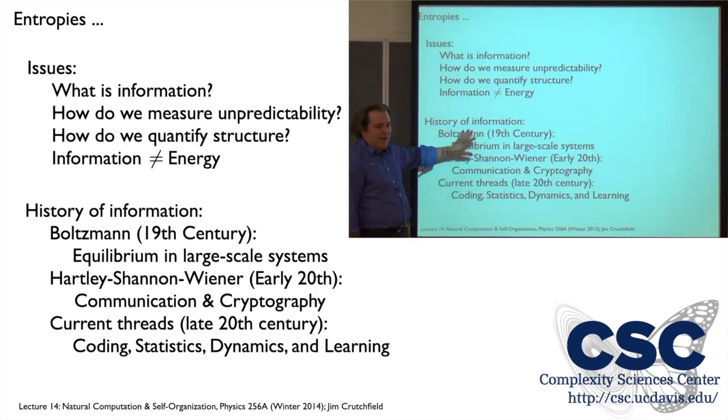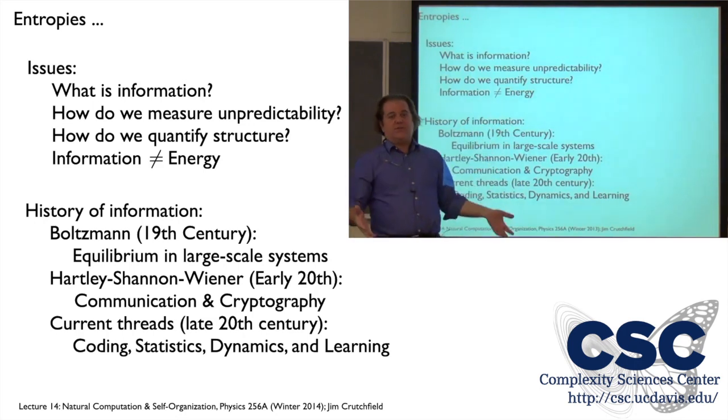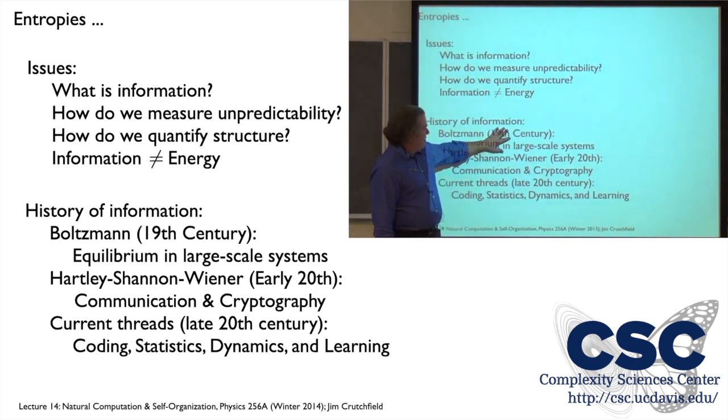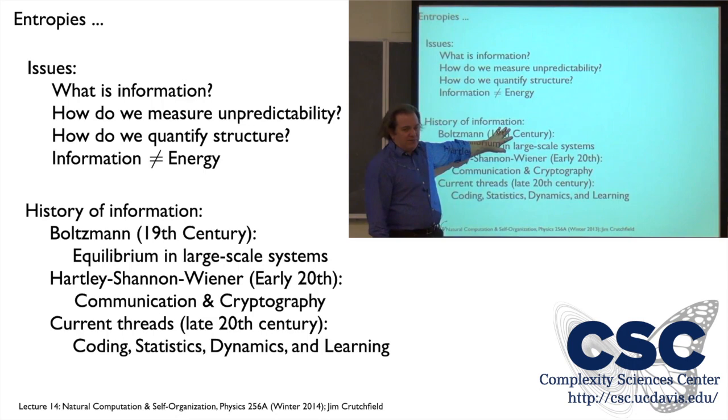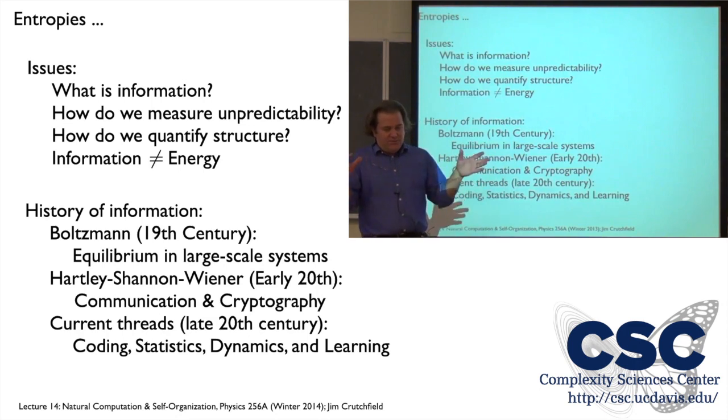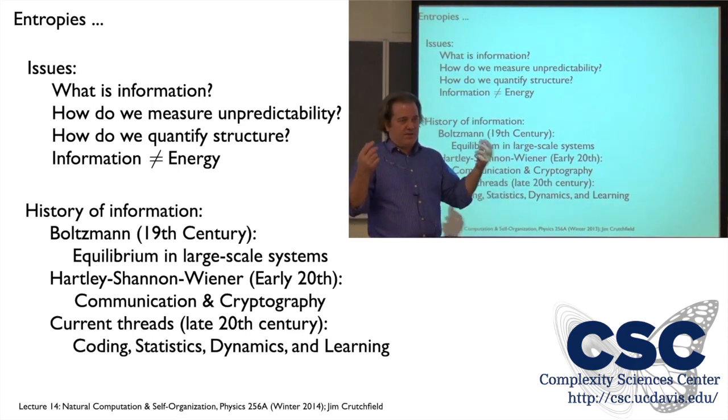One can treat this in some detail, but just very coarsely, we start with the mathematical and physical theoretical foundations of thermodynamics with Boltzmann, trying to understand the concept of entropy, thermodynamic entropy I should say, in large-scale, Avogadro's number of molecule systems. The concept of entropy was actually introduced by Clausius as an important concept for describing the limitations on efficiency of heat engines. And the idea there was a measure that Boltzmann introduced, that the entropy was the number of microstates consistent with a given macrostate.